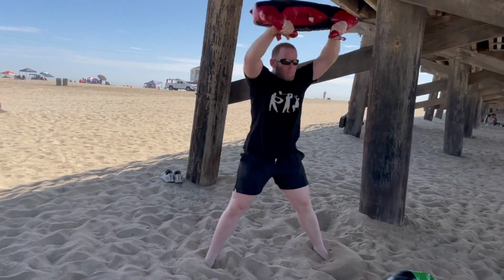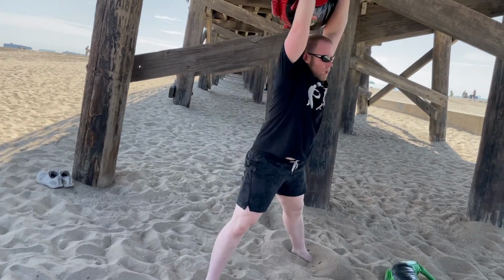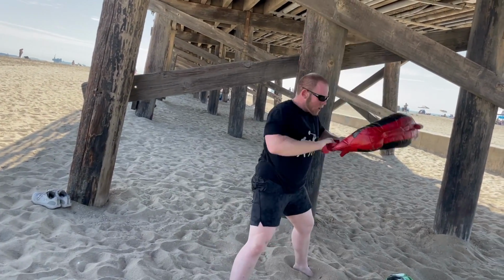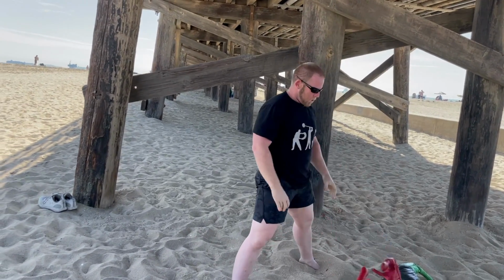I'm also trying to reach the bag behind me as far as I can. At the back, I give it a little reach, lockout, reach, lockout. This is how you snatch a Bulgarian bag. It can be hell on the grip, strong on the cardio, but it's explosive in nature, down and up. Unlike a kettlebell where you can kind of relax and let the bell do a lot of the momentum. With this, you're trying to shred down and shred up and get those reps done with some authority.